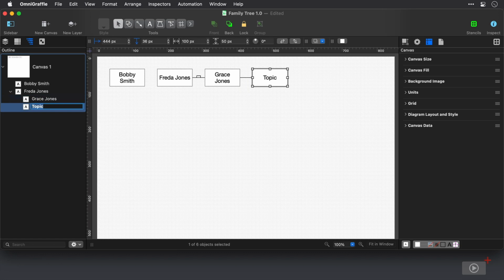I'll press enter. And a new object appears at the same level. So this will be Tommy Jones. And I'll press enter once more. Now, if I press Shift and Tab here, I can bring it back up a level once more. Right, let's give this one a name. This is Derek Tay. Got no idea who this is.